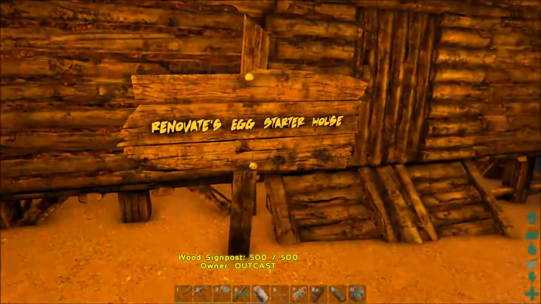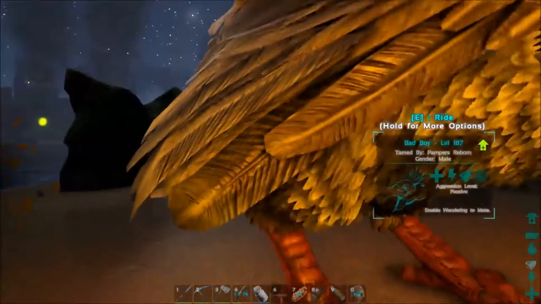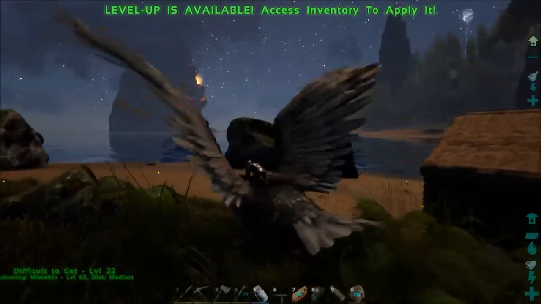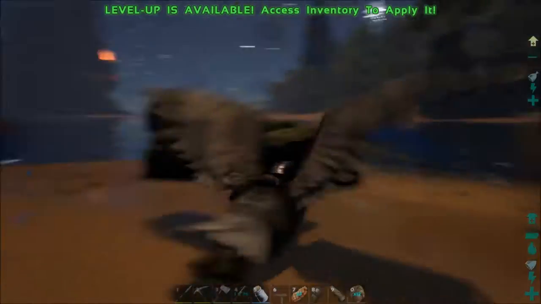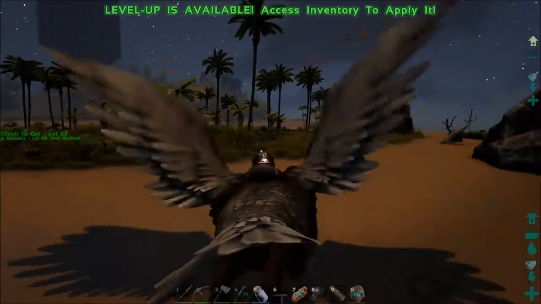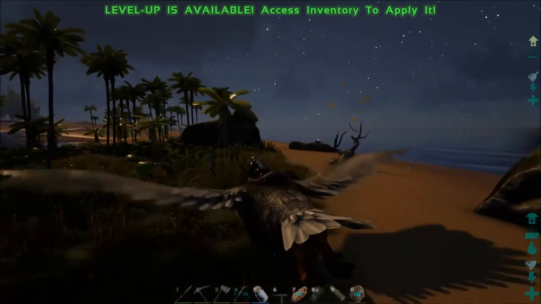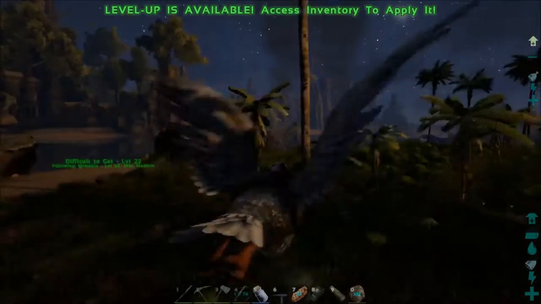But I wonder what's in this place. What is this place? Oh, it's Renovate's egg starter house. Interesting. I guess he must have a lot of dodos in there or something. Very cool. But anyway, it is time to take our beetle home.